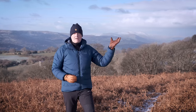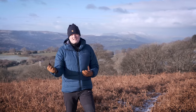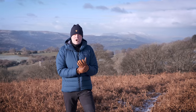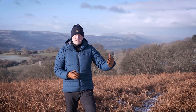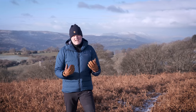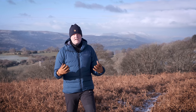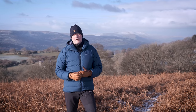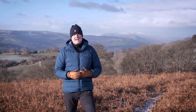So again, let's take the scenario. We're walking up the Sugarloaf, and my hands start to get chilly as we ascend. So I'd pull out my rucksack, I'd reach for my mid-layer gloves, and they would go over the top of my base layer gloves. Again, think ahead, before your hands get too cold. Once you start to feel that chill, get the gloves on immediately, get your hands warmed up again, get them working. It's very hard to get those fingers back from the numb state once they've got too cold. So get your mid-layer gloves on, add a little bit of extra insulation to your base layer gloves to give your hands that extra warmth.